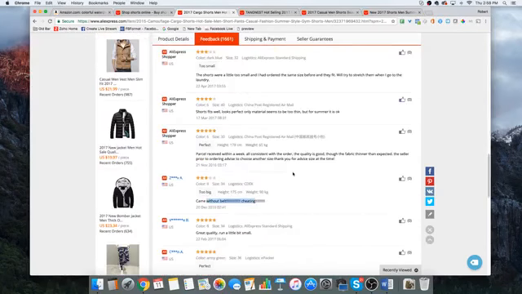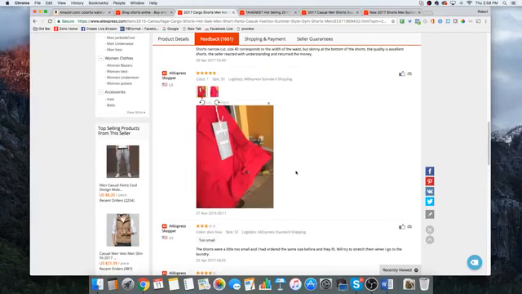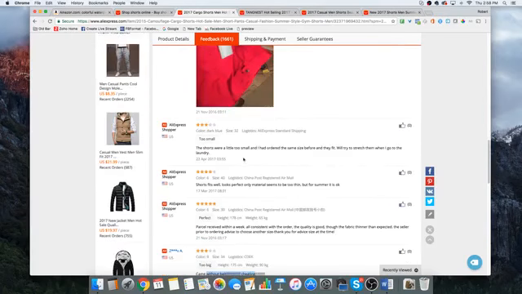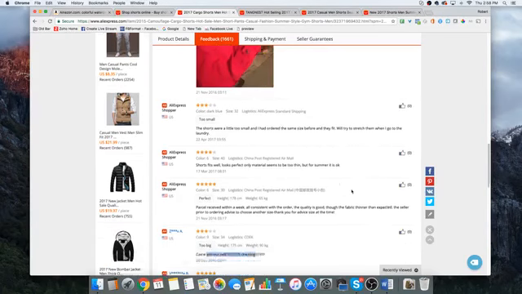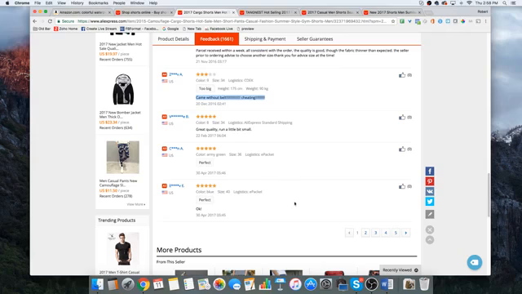Like, I would not sell these at this point. If I was thinking about selling these ones, I would stop instantly. I'd be like, okay, the sizing's messed up. Some people are saying they're too thin. Multiple people are saying too thin. Now they don't even come with a belt. Like, no, I'm cool. I'll leave it alone. I'm not selling it. Now there are some people that are happy with them.